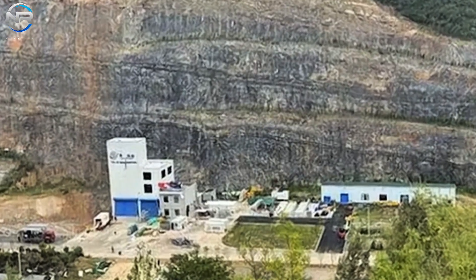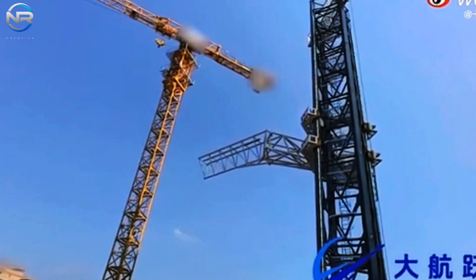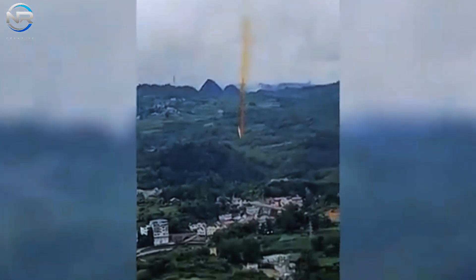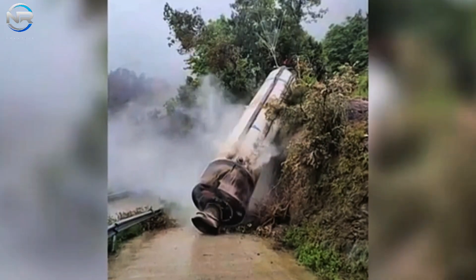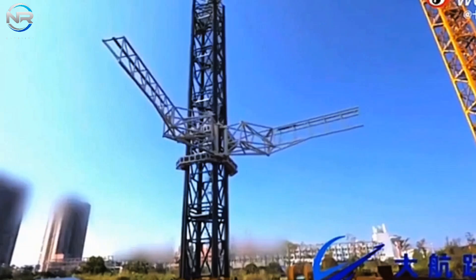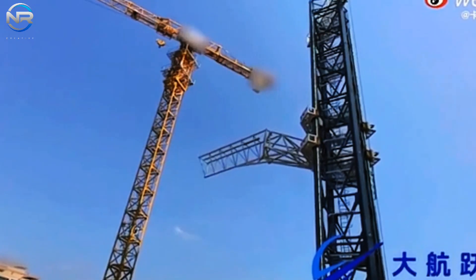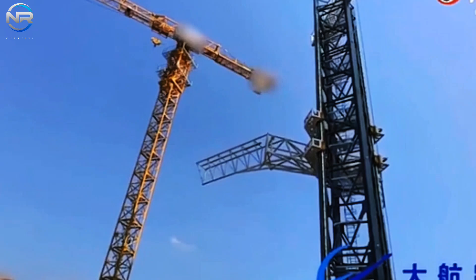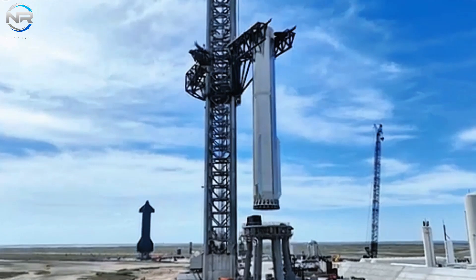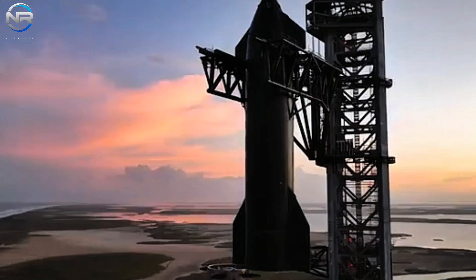However, the most concerning factor is the location of the tower. Based on the video, the Cosmo Leap tower is built at an alarming distance from residential buildings. This follows a common pattern in China's aerospace strategy where facilities are often built far inland and close to residential areas — an approach that has been widely criticized for safety concerns. China has had several incidents in which rockets have come dangerously close to residential areas. Earlier this year, a Long March 2C booster crashed near a densely populated area, releasing toxic gases. More recently, a failed test of a Tianlong-3 rocket resulted in significant vibrations felt in residential areas, even from a considerable distance away. With the new Cosmo Leap launching so close to residential areas, potential hazards such as vibrations, fuel vaporization, debris, or even a catastrophic explosion could pose a serious threat to public safety.